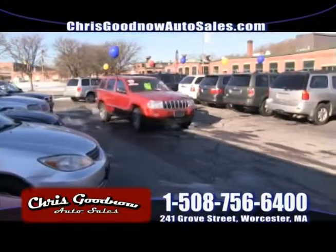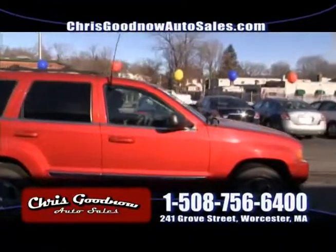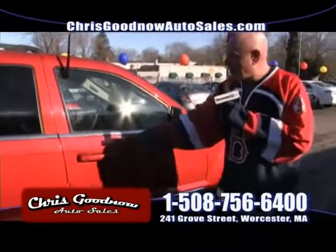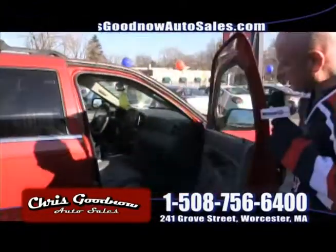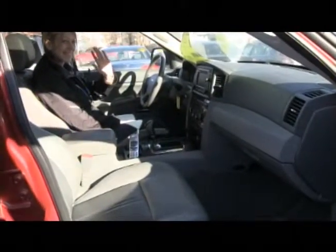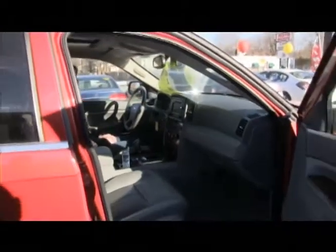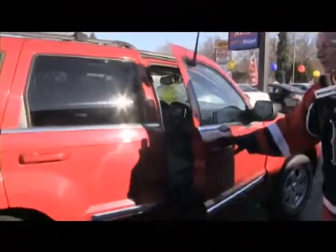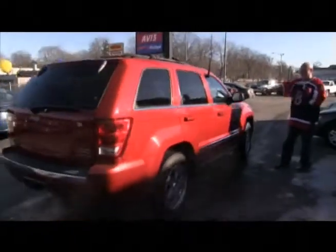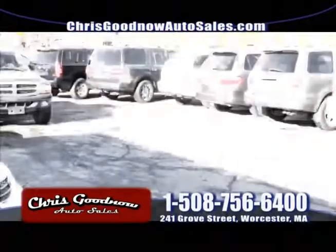2005 Grand Cherokee Jeep, four-wheel drive. Actually, our internet manager, Christy, wants to buy this, but she hasn't yet, so it's available. $11,900, sunroof, leather. It's got the Hemi engine. It's got the navigation. As I said, Christy really wants to buy this, so that's probably going to happen. But for now, it's available. Four-wheel drive. The tires are like new. The Hemi, it's beautiful. And once again, bye. 2005 Grand Cherokee, four-wheel drive, Limited, 5.7.